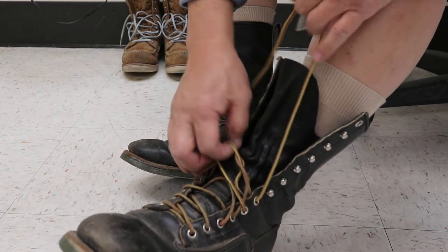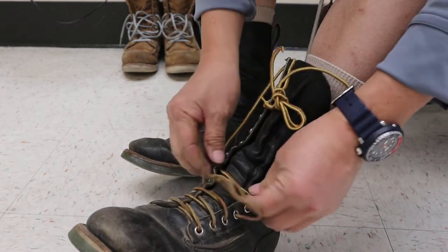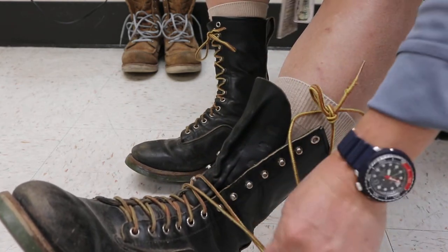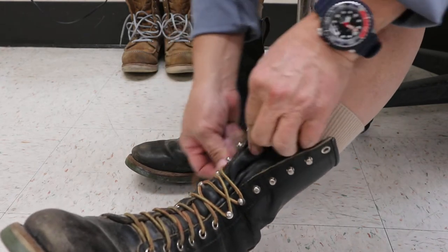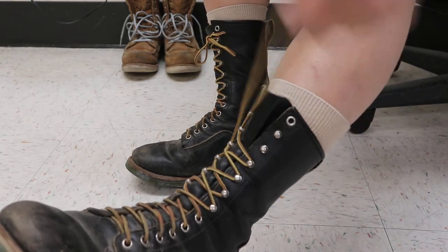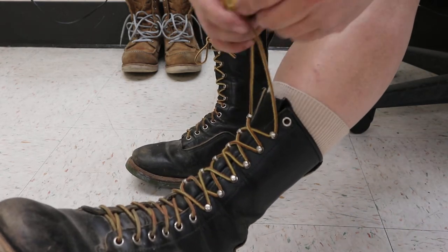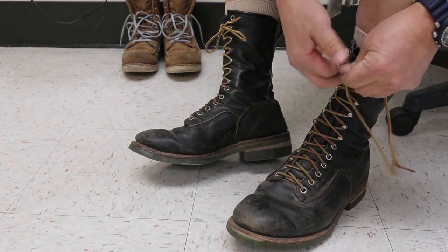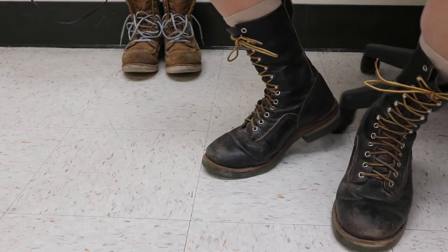I got these because there's a homage - a reissue of these 919s - called the 4328s. I think they were released in Amsterdam. I was able to grab some; they shipped them, I think with free shipping, and the exchange rate was really good. I think they were on sale too. So I was able to get the original Indigofera reissue collaborations that were basically a homage to these 919s.